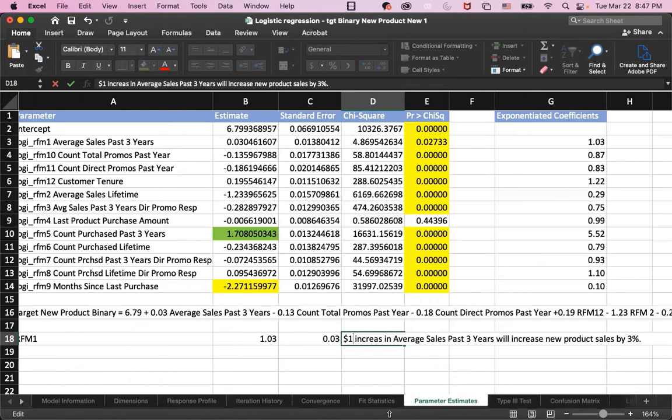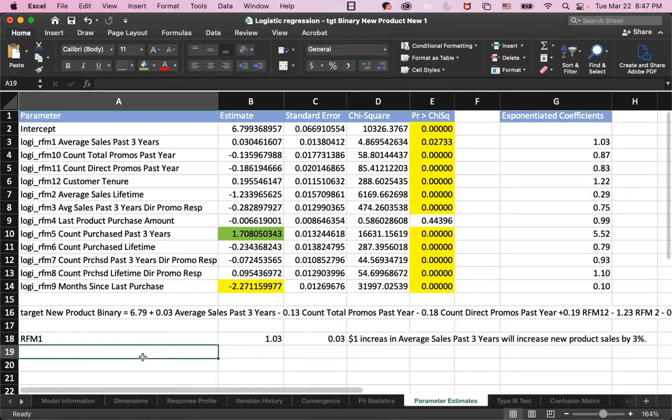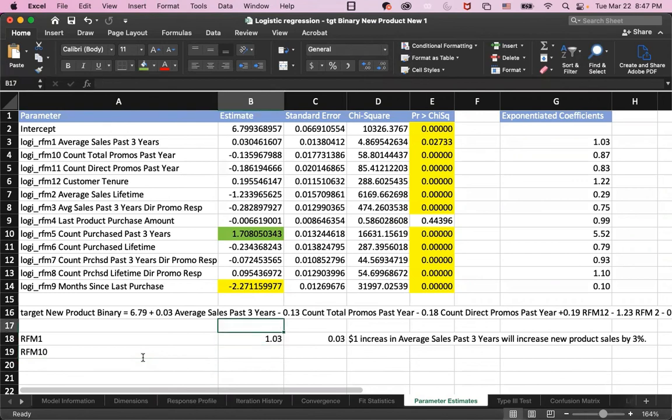I'm going to just take 3 examples and then leave the rest to you. That's RFM1, RFM10. That's 0.87. So this is exponentiated coefficient and percentage interpretation variable.